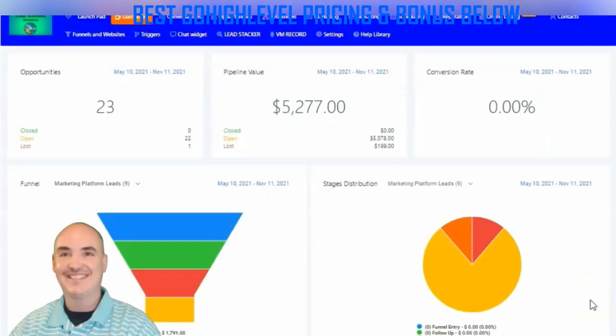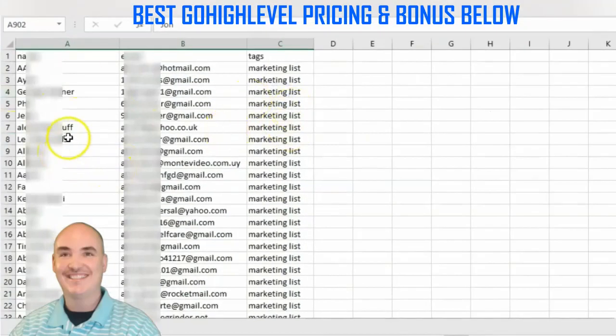First thing that we're going to look at is tags and segmentation. Now, we're getting ready to upload a buyer's list into the platform here, and we've got the names, the emails, and the tags important so that you can segment your list and send very niche targeted emails so that you are sending to people who are interested in a specific topic, as opposed to just blasting out to thousands of people that have varied interest. You want to go ahead and make sure that you send out to lists that are extremely targeted and are on topic. That is extremely important.